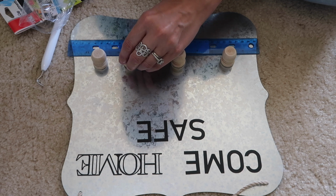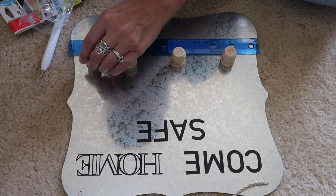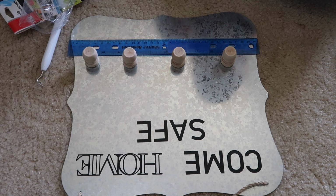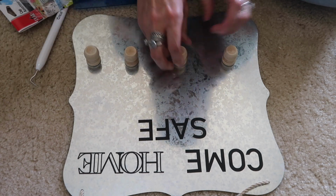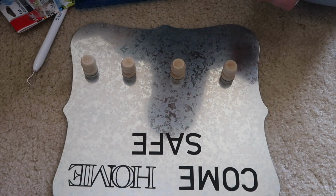And right here, I was obviously just using this ruler to make them even instead of a certain amount apart. Like, you can tell they're kind of off. So yeah, I just added some cute little succulent magnets from Dollar Tree, and that was it.